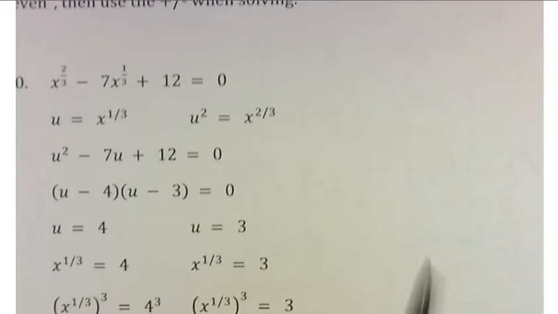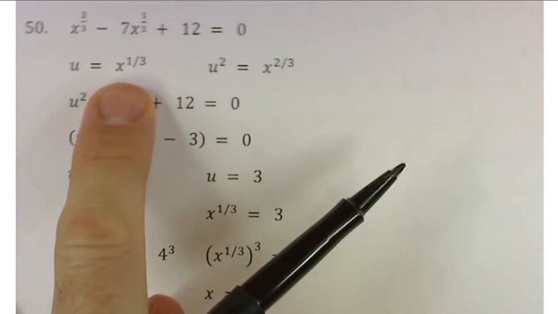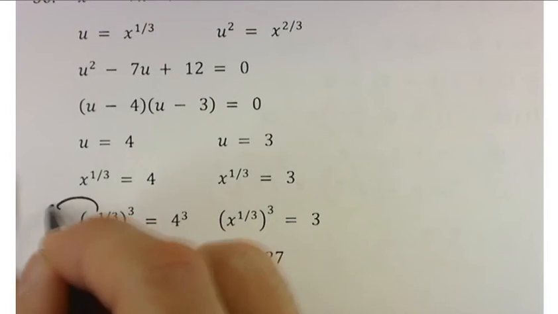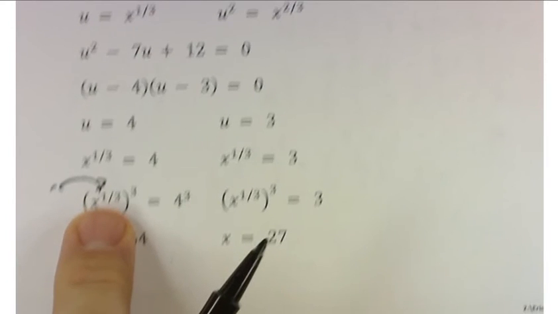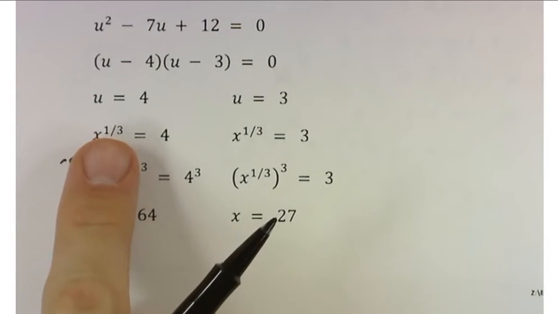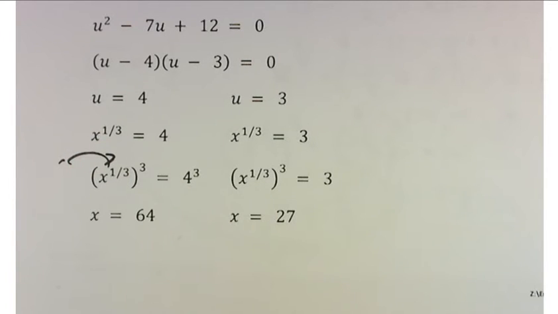Problem 50 on this handout. Thirds. Well, 2/3 up at the top, but you don't want to judge it by that. You want to judge it by the 1/3 here, the middle term, right here. So when you're raising both sides to the reciprocal power, it's down right here. So it's the 1/3. So that's what you're basing it off of.